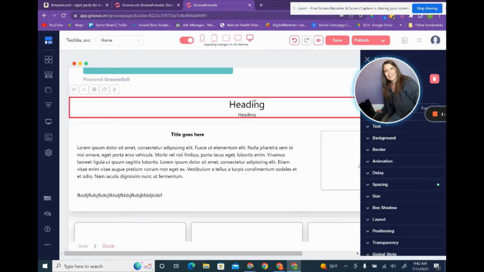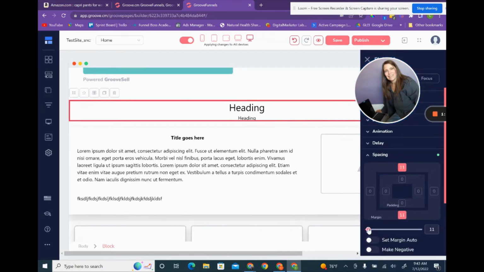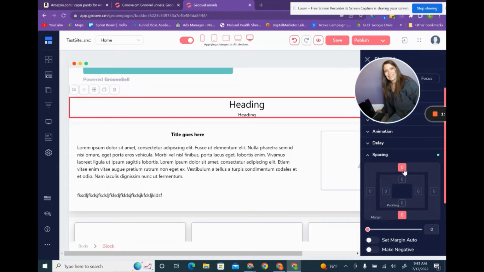So whenever you're doing formatting, you want to format as much as you can from the outside in. If you want to put space around this block, you would go over here as you're on the block level, and then you can add some spacing on both sides, like a margin, and make some space for your heading.